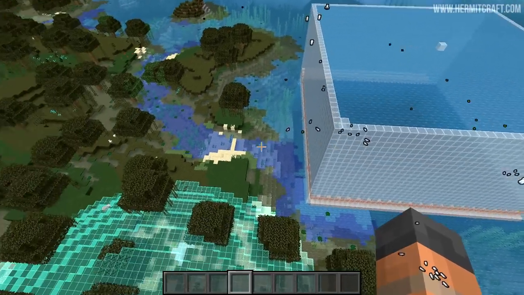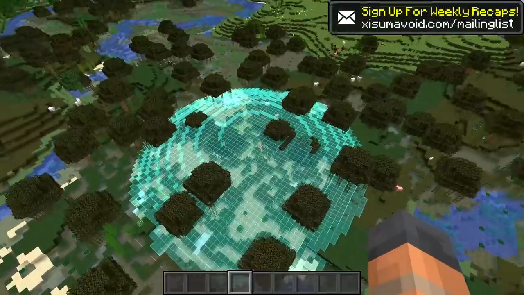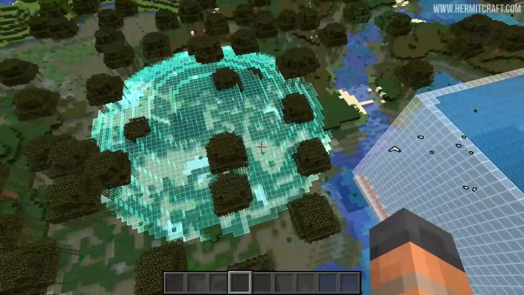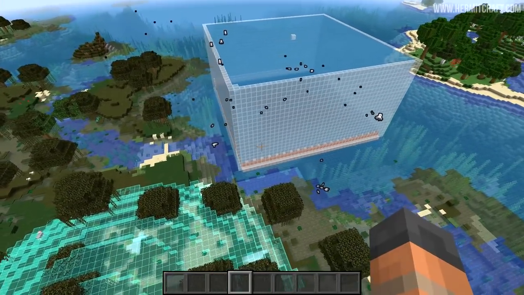But that corner is obviously close to land. And if you just look at that circle right there, if that was ocean, then we'd have to fill that in. And that's why this location right here is so good.